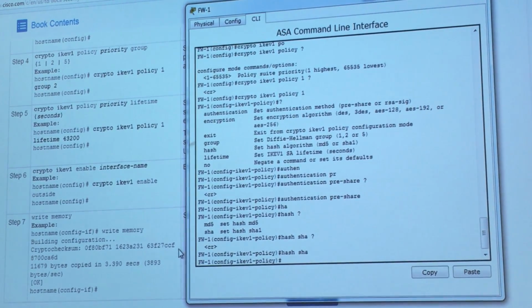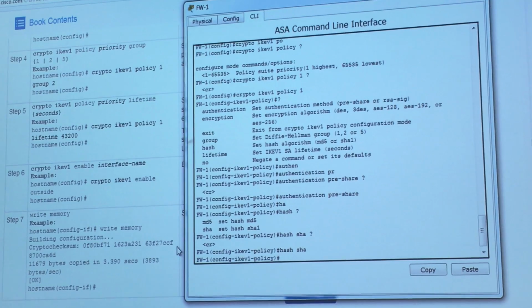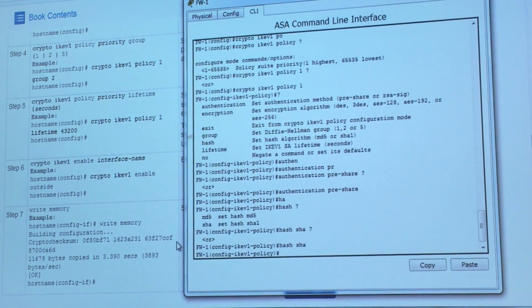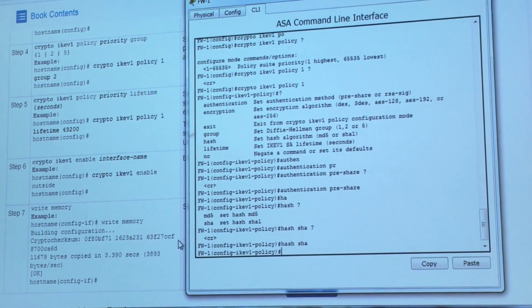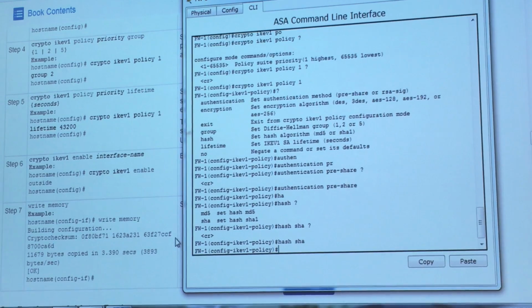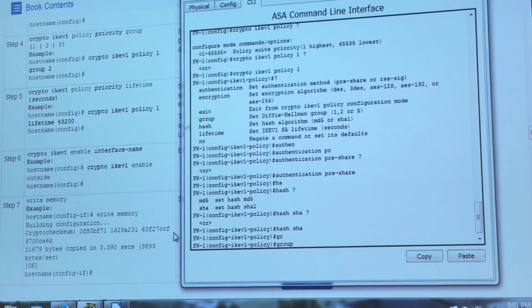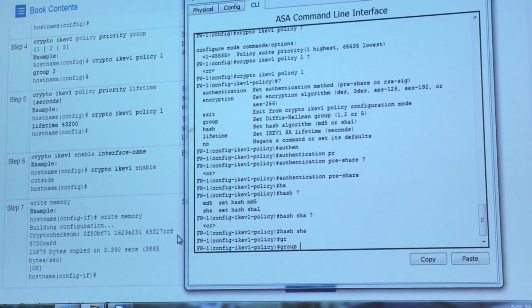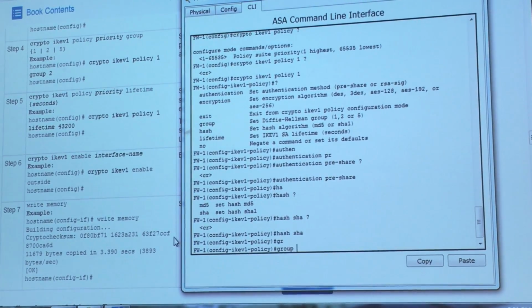We're actually incorporating it into a VPN. So the next thing I want to set is my Diffie-Hellman group. Looky there, step number 4. What group do I always tell you to use? 2. I'm validated.